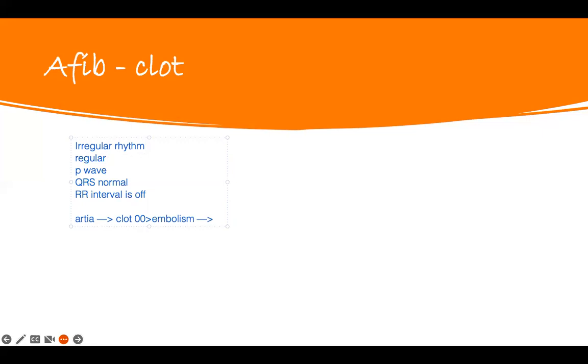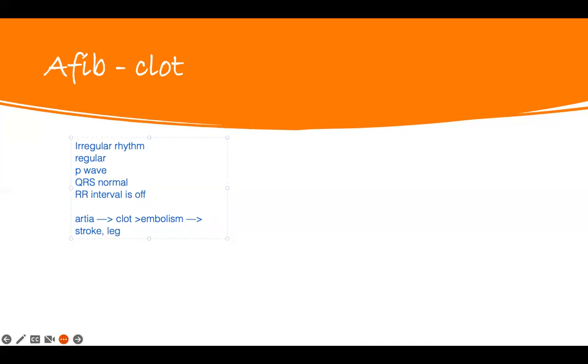If it is on the left side, it has to come out of the system and go all the way, come back to the vein into your lung. So it doesn't cause pulmonary embolism. So don't get fooled about that. AFib doesn't cause pulmonary embolism. All it causes is stroke. Sorry, the clot will go into your brain.